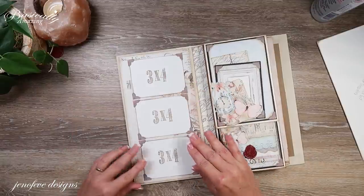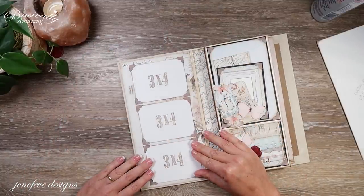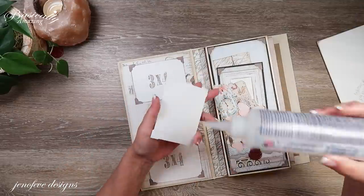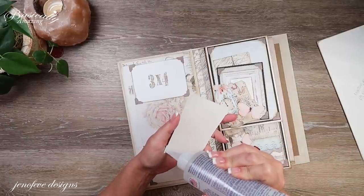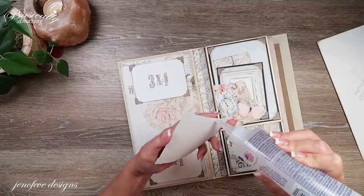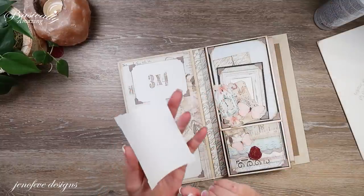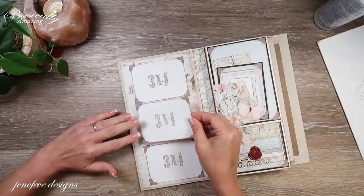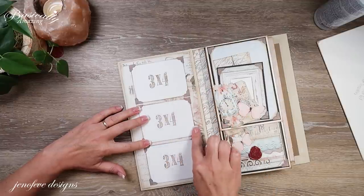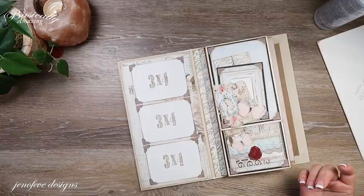Oops, I better scoot these down a little bit. Well, I guess I'll just scoot this one down and center those. You know, you want your photos to be the star of the show. So I think it's good to mix a little bit of intricate page design and a little bit of simplistic beauty, where everything doesn't have to be so interactive. You know, everything doesn't have to be hidden or under a flap or, what am I trying to say?